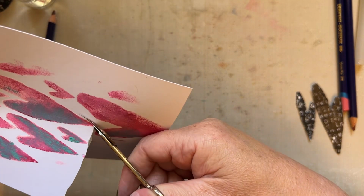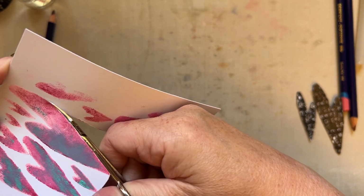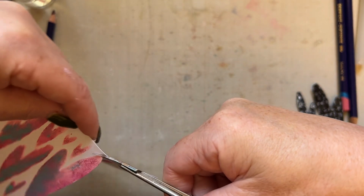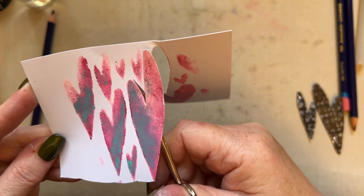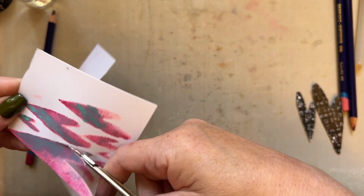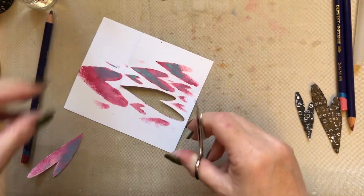Again, Lucy, there's another idea for you. You could just use the heart stencil and use those paints in that way as well. Just going over. Not that Lucy asked for any ideas, I just thought I would dedicate this one to Lucy.